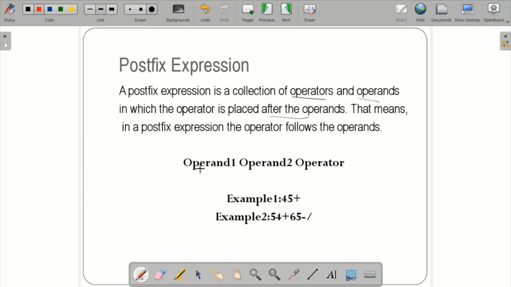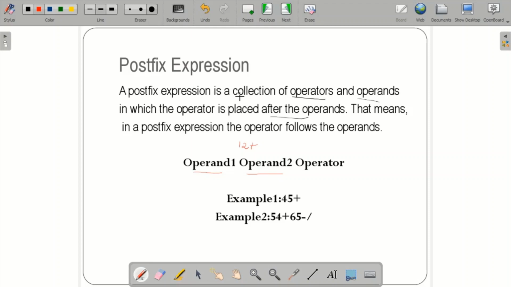For example, operand 1 and operand 2, say 1, 2, should be followed by an operator. So this is a valid Postfix expression. A more complex example is 5, 4 plus, 6, 5 minus, division. How to solve this we'll see in the algorithm for evaluation of the Postfix expression.